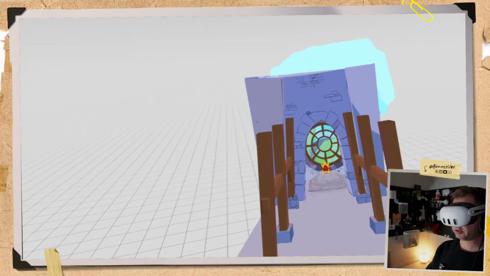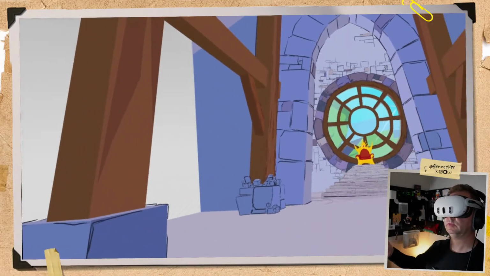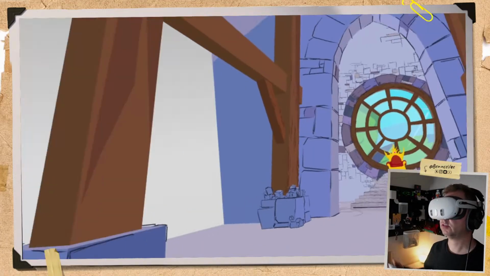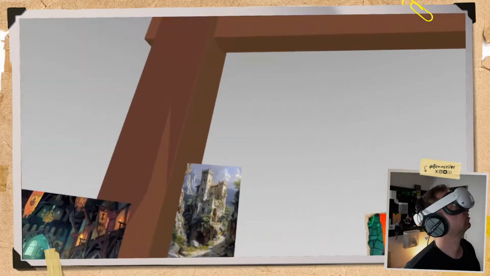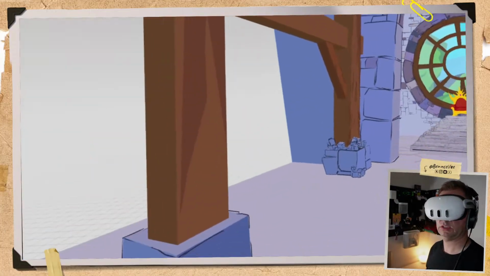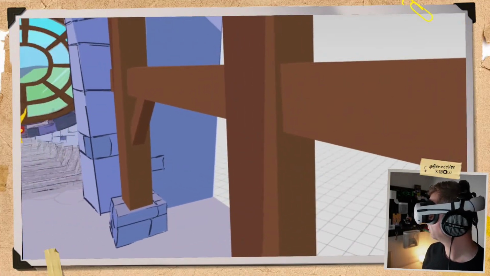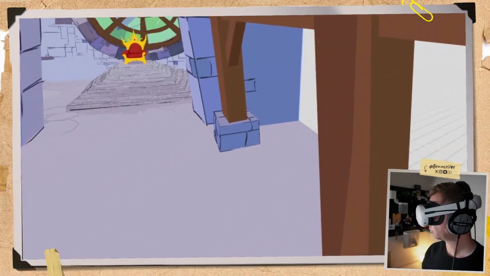I think this will work. Is the base canvas drawn? Yeah, the base, yes. All right.